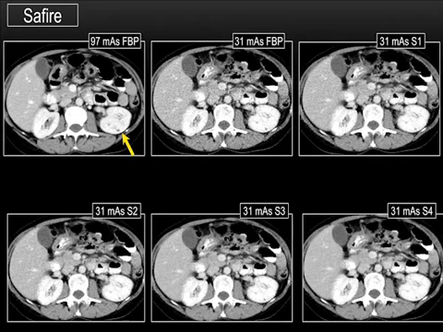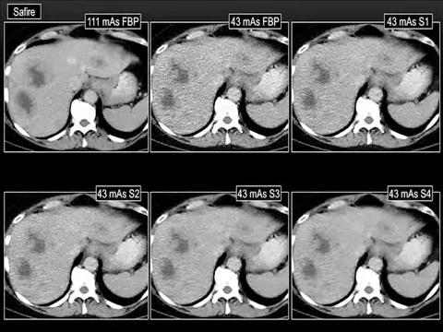So another important message over here is it's very important to pick the right setting of Sapphire before we discard it, saying that this technique doesn't work for the visibility. So probably in this case, even S2 or S3 would have worked if you're comfortable with this noise and the visibility of vessels. Here's another example of Sapphire.